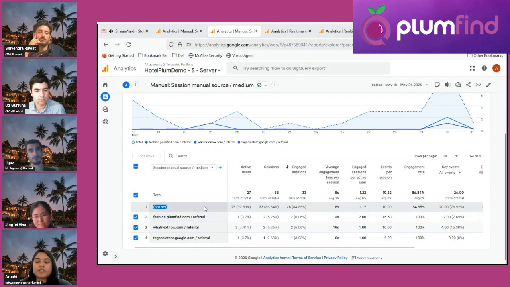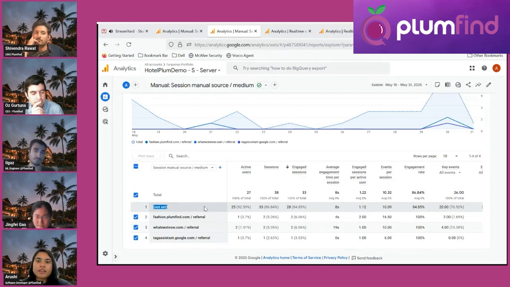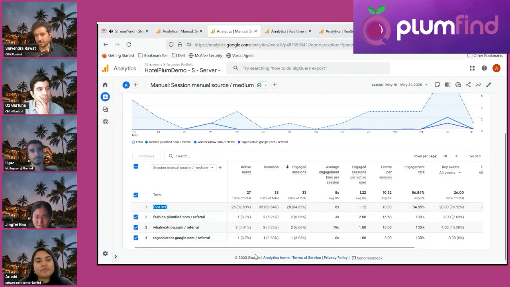One of the reasons can be how long it takes for the data to reach the Google Analytics report. Depending on how fast it reaches the GA4 report, GA4 will assign it to not set. So in that sense, the referral is getting lost somewhere when it is getting populated in the GA4 report. I was reading one article about analytics, and they mentioned that Google Analytics itself can take 24 to 48 hours to segregate the data into the bucket of exact source and medium they are coming from.